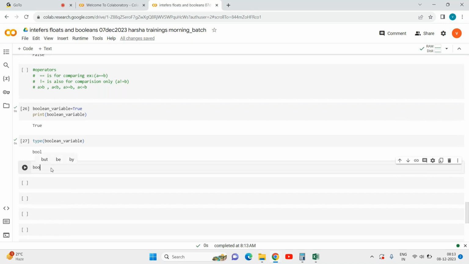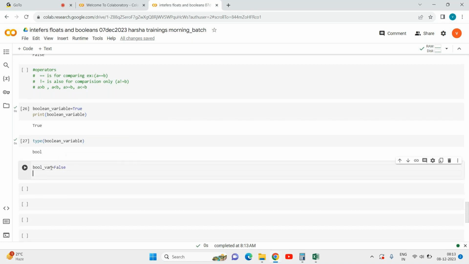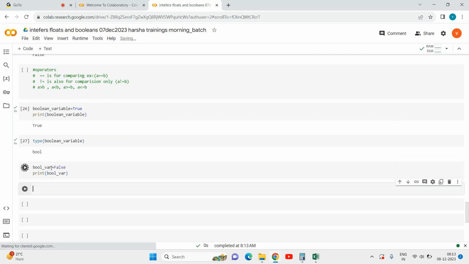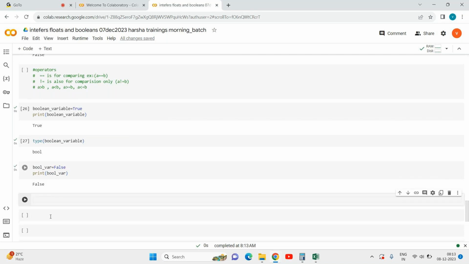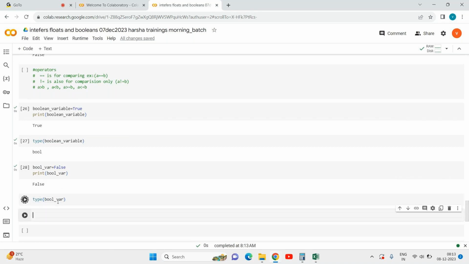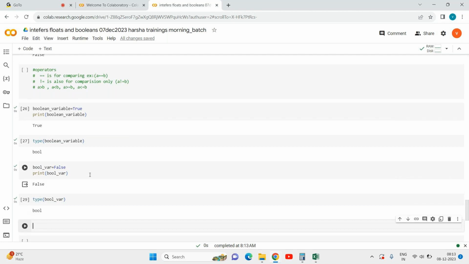In the same way, with false, see here we have stored true. When I'm checking the data type, it is boolean. In the same way, here I have stored false and am checking the data type. The last line is boolean.